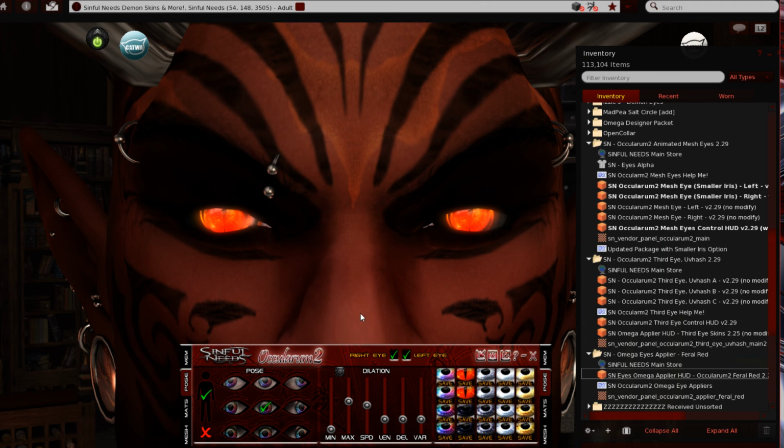Now the dilation settings here, I'm actually going to go back to a human eye without all the glow to make this a little bit easier to see. You can watch that periodically the eyes will dilate. You can change the settings on that down here. The max setting is on this one. By default it maxes out at about 4 out of 7 frames. And if you want it to go larger, all the way to the max, you can go ahead and slide that all the way up.